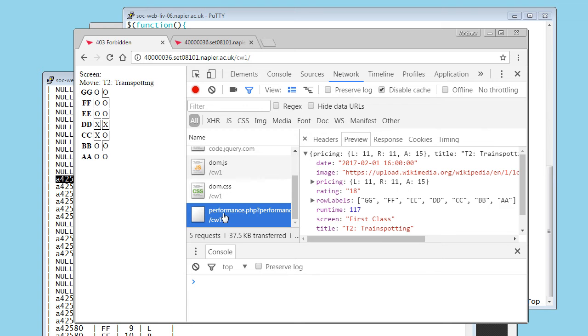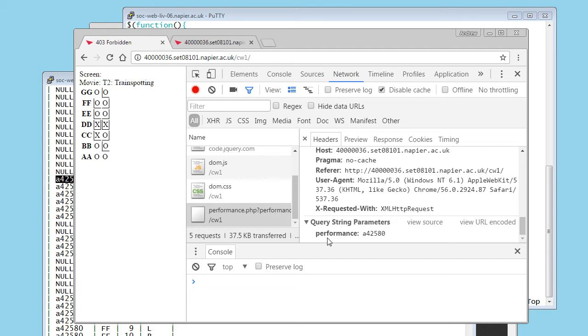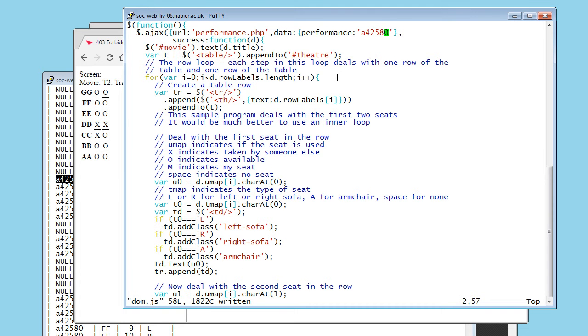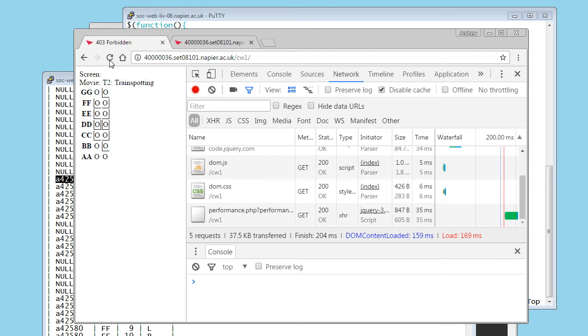There's the performance call, and you can see that it's sending that query string parameter. Performance is that A value, and that's working fine. And if I wanted to go for another performance, and I think I do have another performance set up in my database, I could change that. If I change this to a 1, here I've got 2 seats booked. In the new performance, there's no bookings at all. So if I save that out and reload, those X's should turn to O's. Yep, they did, because this is a different performance.